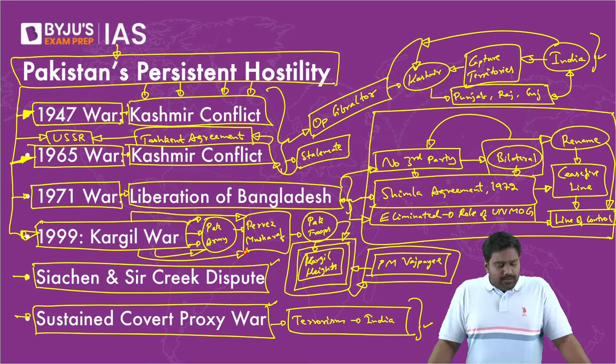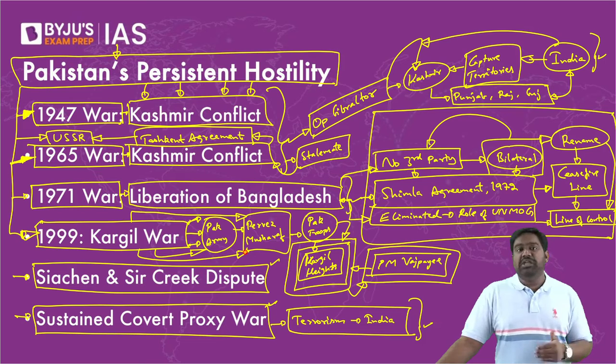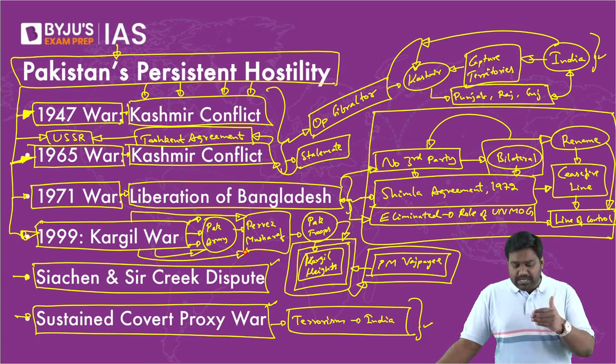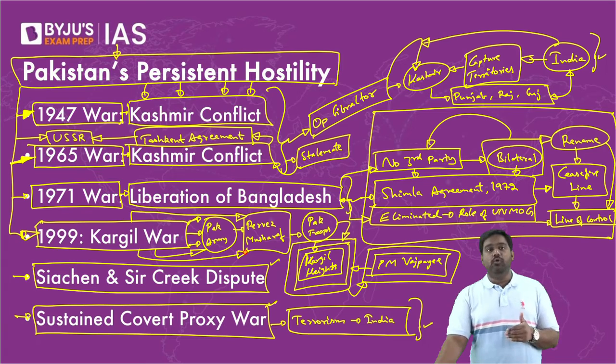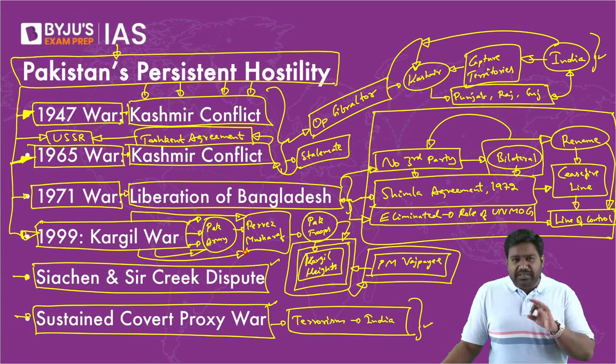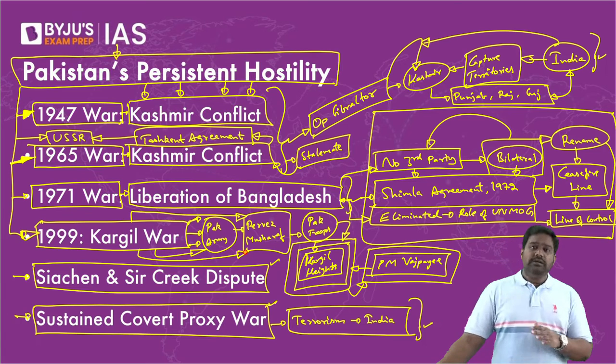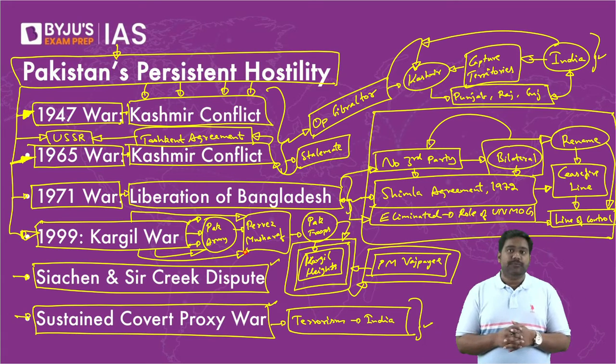Following this, eventually, Nawaz Sharif himself was thrown out, and Pervez Musharraf carried out a military coup. He captured power and became a dictator. He emerged as the president of Pakistan through a military coup by throwing out Nawaz Sharif from power. The 1990s was a very tense period between India and Pakistan. Honestly, the Vajpayee administration dealt with very challenging circumstances.